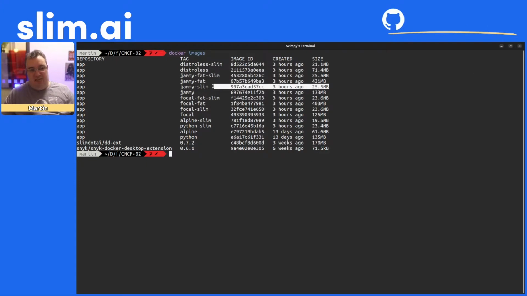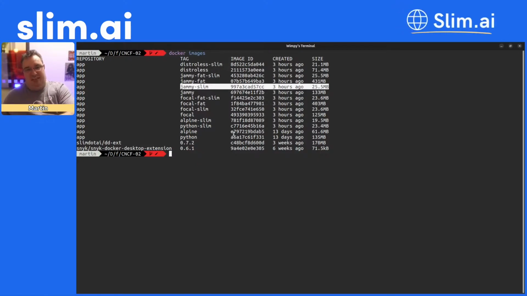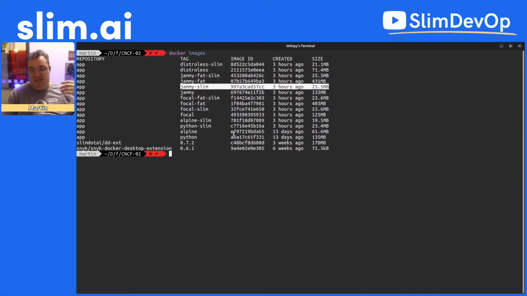And look here, the jammy slim container is also 25.5 megabytes. So you can pour a massive container in that doesn't adhere to best practice, that maybe has terrible layer construction. You probably want to sort that out for build optimization reasons, but the result is identical.